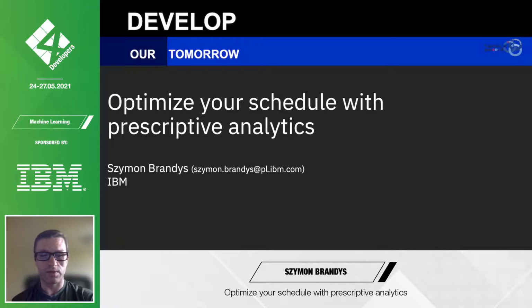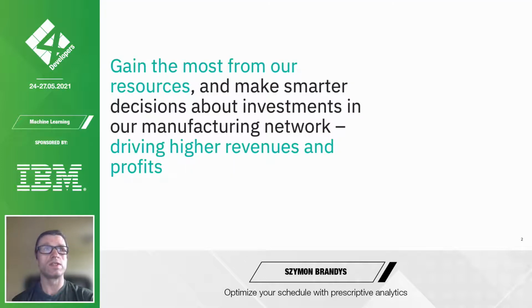But first, I would like to introduce a couple of concepts to better understand what prescriptive analytics, or optimization, is. Basically, prescriptive analytics is about making smarter decisions. It is about creating better schedules. In industry, it is about getting the most from the resources you have and using them in the best possible way.